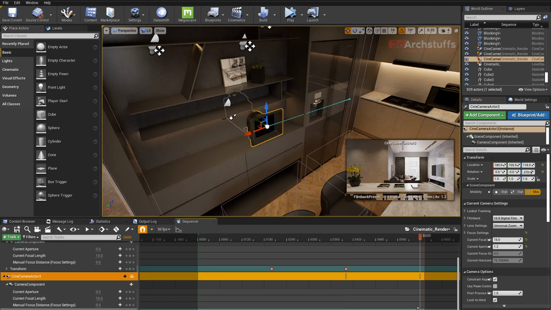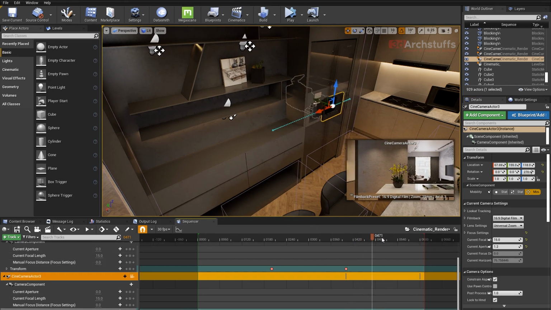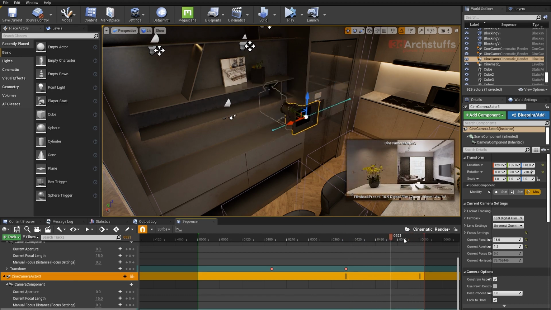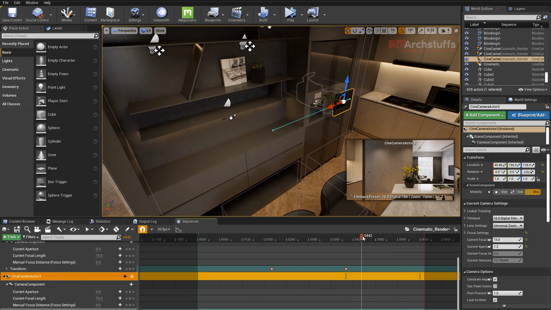Then again we go here and make it 155, enter, and then again click this button. So now this camera is in front, and it will not go inside the objects anymore.